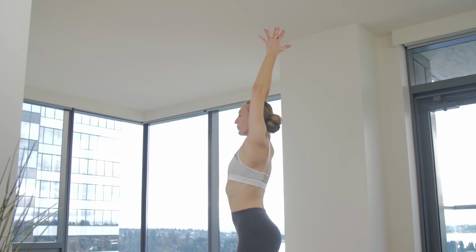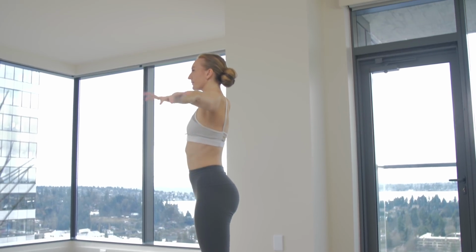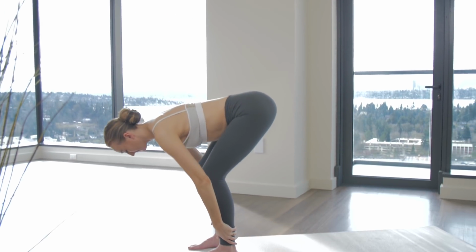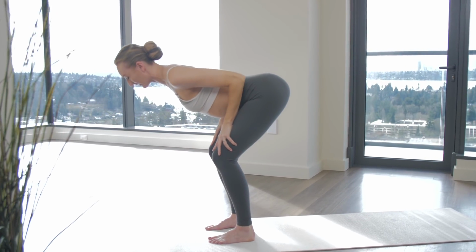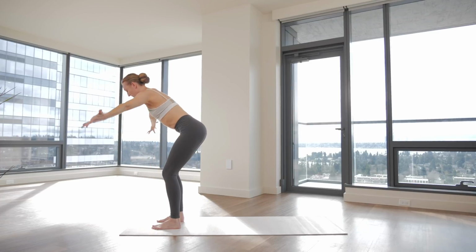Exhale, hands to prayer at heart center. Finding your breath. Breathing in, reach up. Breathing out, fold, bending the knees a lot. Keep the knees bent. Inhale, hands on quads, little baby back bend. Head and neck in line with the rest of the spine. Exhale, fold. Inhale, reach the arms all the way up.